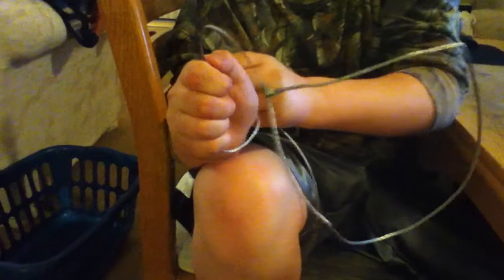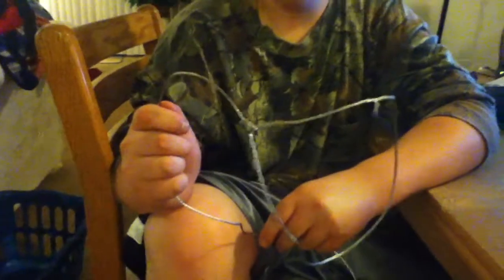To hang it on a log, what you would do, this is like 10 feet of wire, you would hang it on a log, you would wrap it. You would take maybe this much, wrap it around the log, and then tie it. I'm not sure. I haven't done a lot of snares.